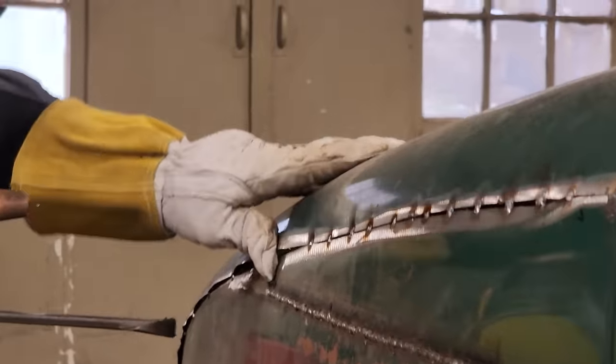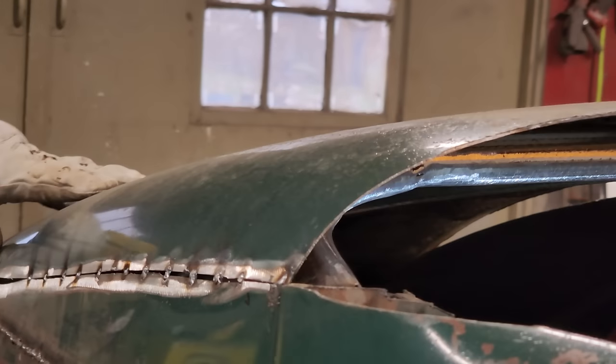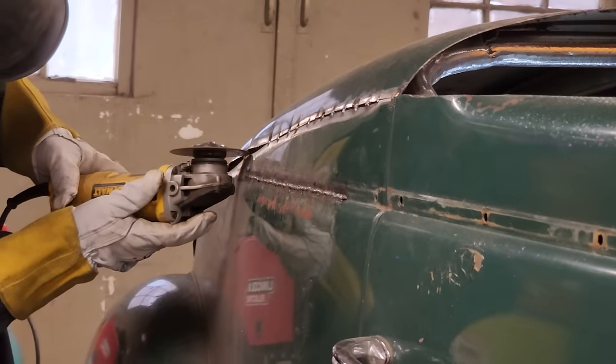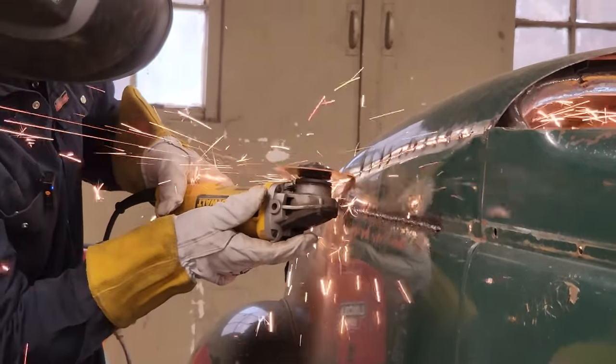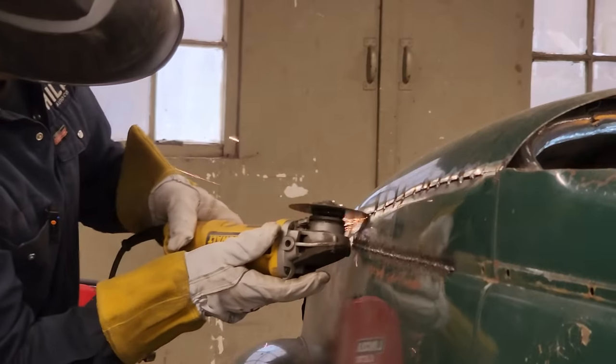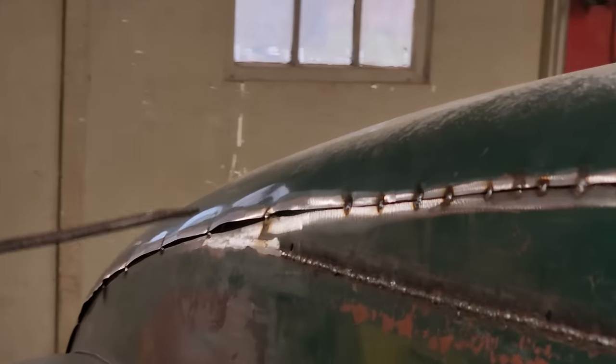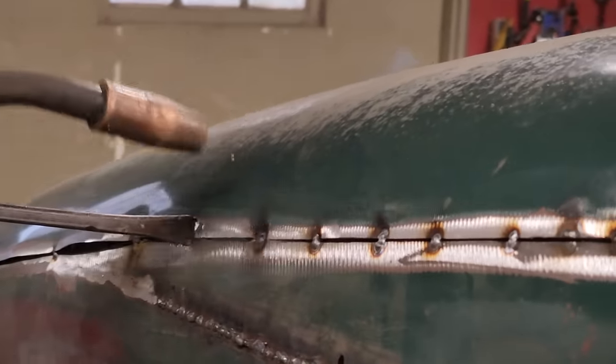This is pretty damn close. I think it is, man. Dude, we're starting to get a buckle, watch right there. Watch yourself. Yeah. Got it.